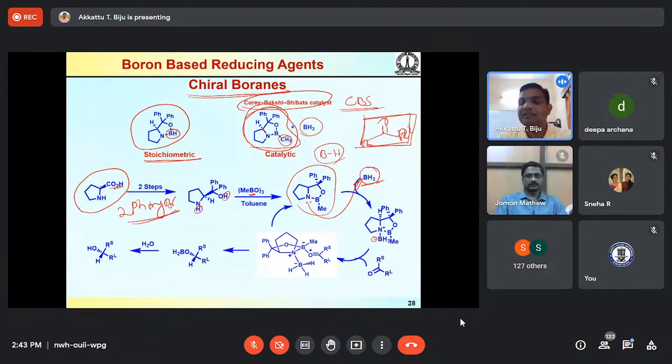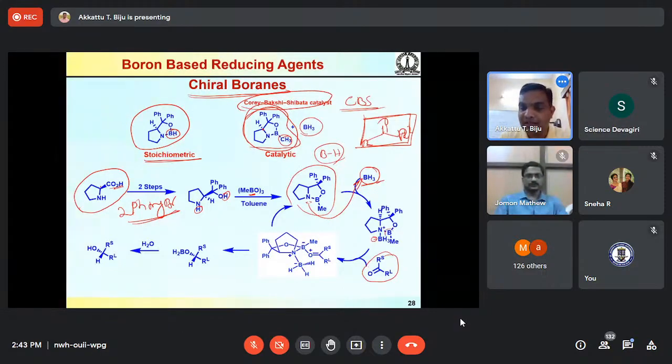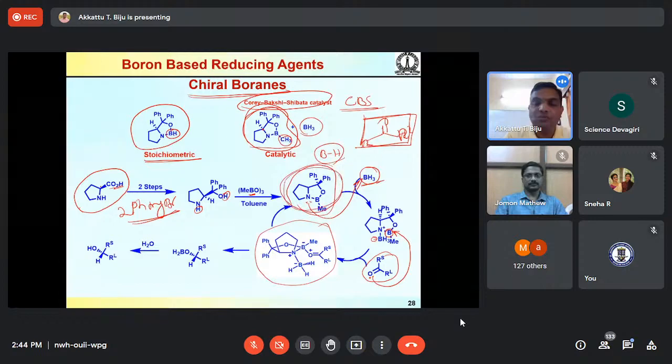And then subsequently, if we have a ketone substrate, the ketone can bind to the other boron, the one which is not coordinated to the lone pair, because of the electrophilic nature of boron and the ability of the oxygen lone pair to coordinate to the boron, resulting in the formation of a rigid intermediate like this, where the stereochemistry of this oxazaborolidine will determine the selective hydride transfer from this intermediate to the aldehyde or ketone.